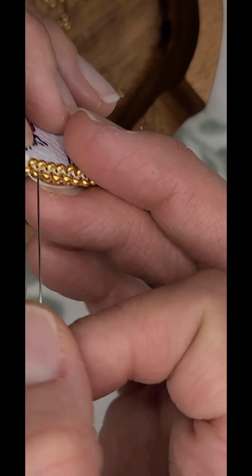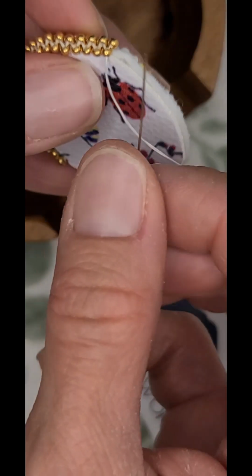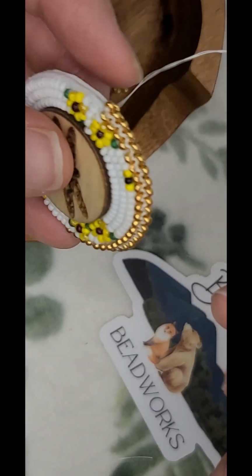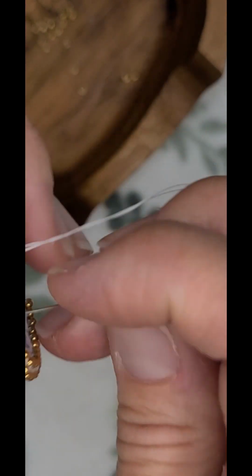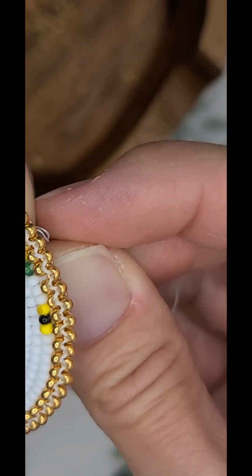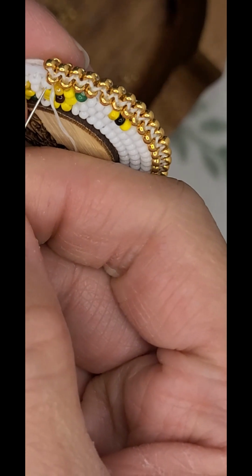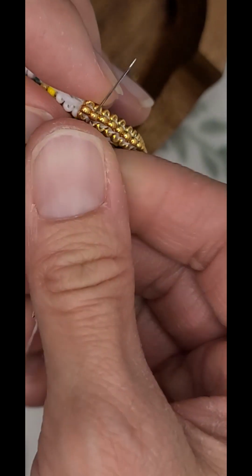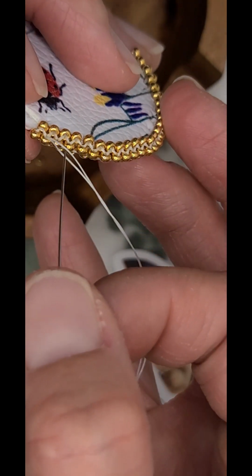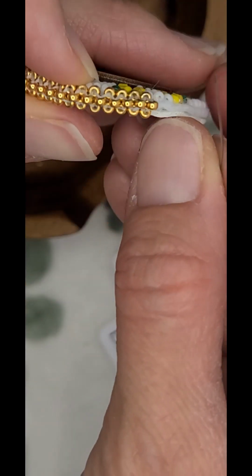So come back through here. I put a bead on, come back through, done this one, have everything through the back. Okay. And then let me go through. So here, put it on, going through the back, and then I'm actually going to come forward. Okay, just underneath that last bead there. I'm actually going to fish it up through a couple beads back. That's why I said you want to make sure you have plenty of thread. And then I'm going to come back down this one, the second to the last one. Pull it down a little snug, just to make sure everything stays clean, or else it's all lined up in there and you can't see it.